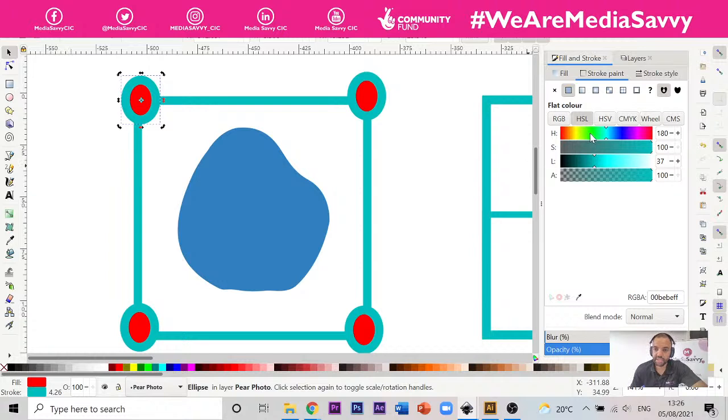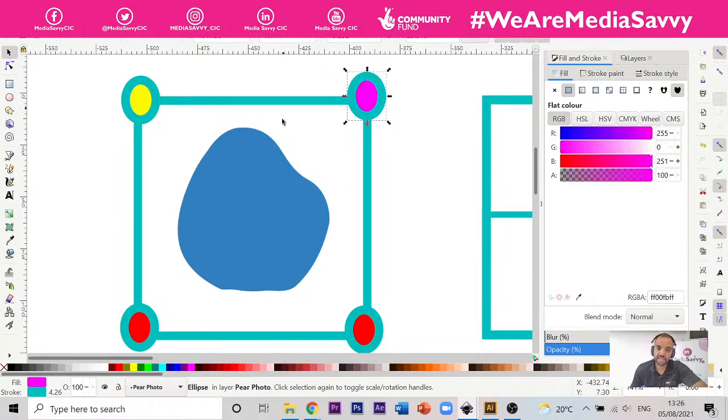So let's say I change that color to yellow. This area around that shape is then going to give a nice yellow color here. If I change that color there to purple, this area around that shape is going to be purple, and then in between it's going to be a gradient. It's going to go from one to another.